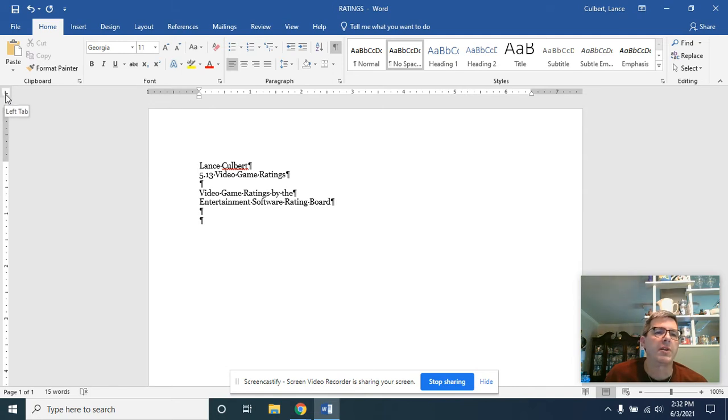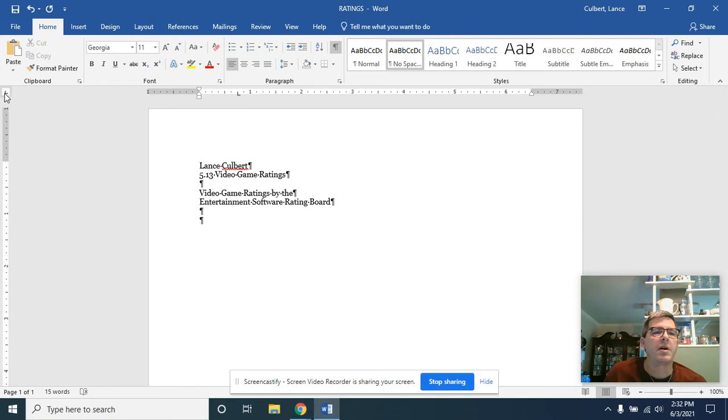The vertical part is on the left side, so that means it's a left tab. If we want to set a left tab at 0.75, which is 3/4 of an inch, you just click right there at 3/4 of an inch. You can see that little L is placed into the ruler, and that is a left tab.